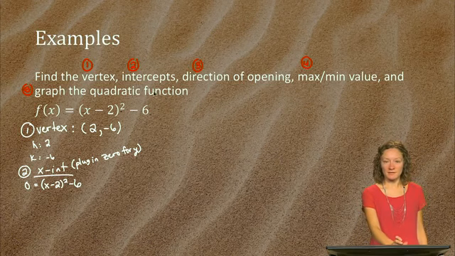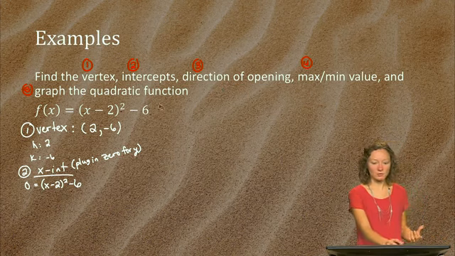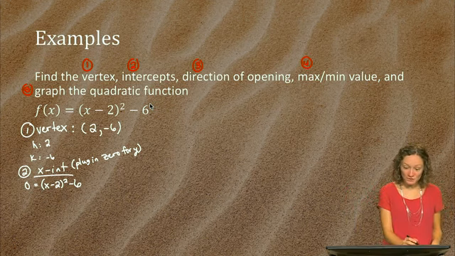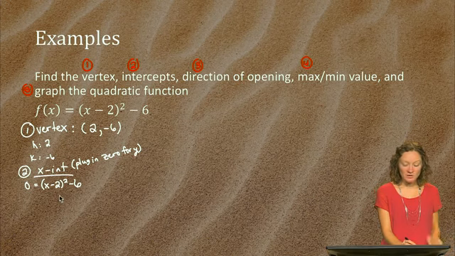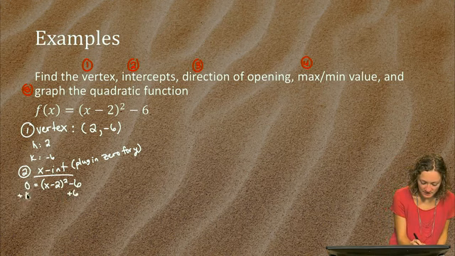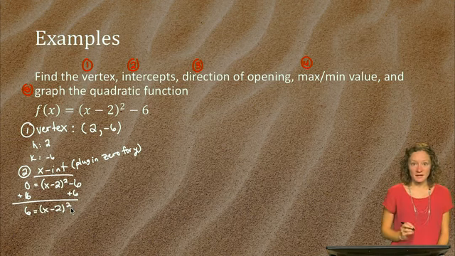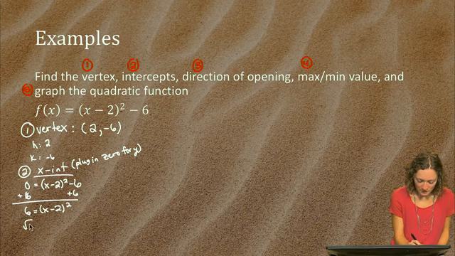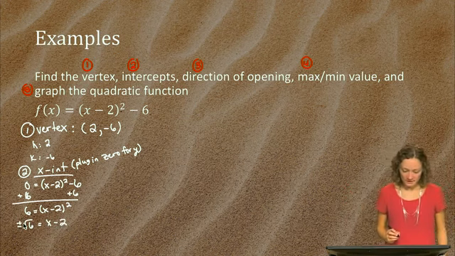This is one part of the problem, finding the intercepts, where you may have a good amount of work to do. Vertex is a pretty easy analysis, direction of opening, pretty simple, maximum value, simple, graphing, hopefully is simple once we have these intercepts. So this is the problem we have to solve. Well, there's a few different ways we could solve this. This one's already set up to solve using the square root, so let's add 6 to both sides. We have 6 equals x minus 2, quantity squared. Then we'll take the square root, which will give us square root of 6, equals x minus 2. Don't forget, put the plus minus in front of that square root of 6.